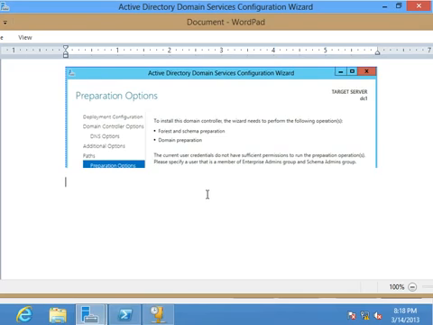Now, where is this important? This could be important because what do you have to be in order to extend the schema? Well, you need to be a schema admin. If you're adding your first domain controller into the environment and you're not a schema administrator, you're going to get an error. So typically you want to make sure there are no members of the schema administrators group. That is best practice. Do not have people in there.